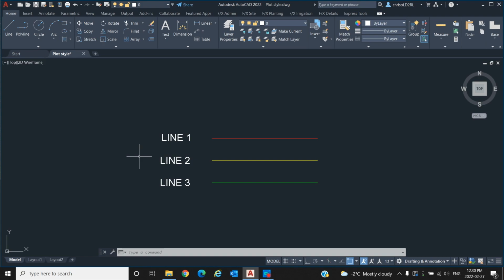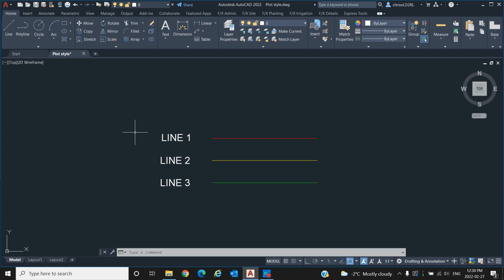Let's say for this video that we want to have these three lines print in varying shades of gray or solid black. Now there is already a range of plot styles AutoCAD provides, which may be able to plot your drawing the way you want. However, for this video, in the case you cannot find a plot style that works for you, or just want one with your own custom settings, we are going to create one.